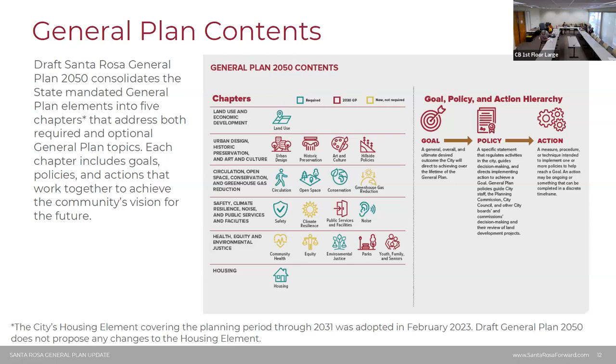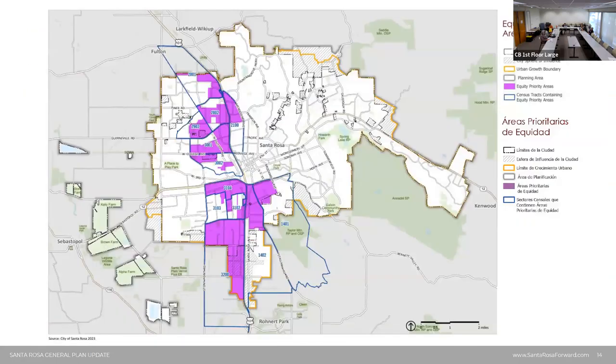So you know, we have goals, which are the ideas that we want to get to, to get us to the vision that you heard from the city of Santa Rosa. Then we have policies, which is a lower level of how are we going to do this, which policies we need to implement. And finally, actions, things that need to be really concrete on how we are going to do this. Just to remind you, this is a very high level document that guides our city council and our decision-making at city level, but it has to be general enough to give the staff flexibility to work within the boundaries that we are establishing.